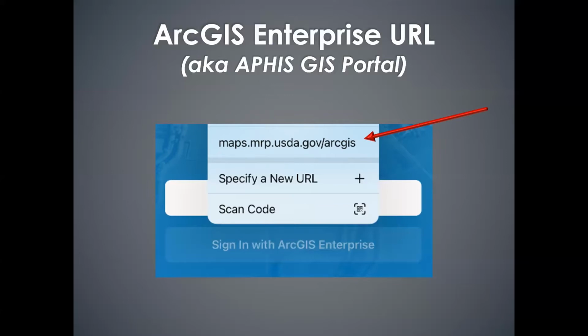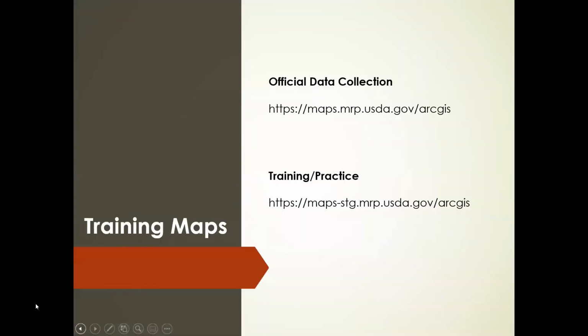Now, I mentioned earlier at the outset that we also have training maps that are held in a separate one. So this slide breaks those down. The top one is the official data collection portal. And I'm just going to give you a couple boxes so you can see the difference.